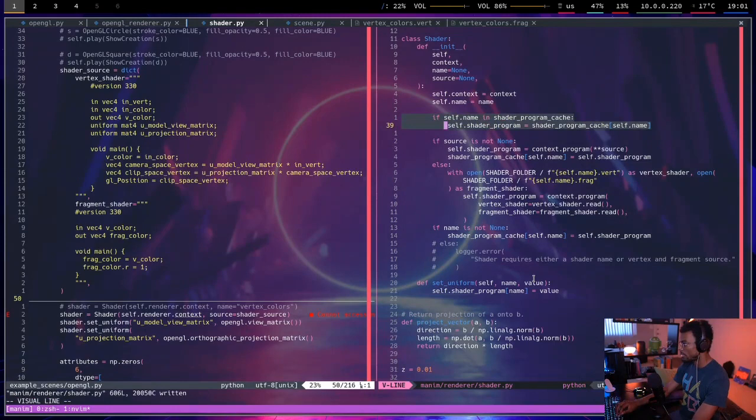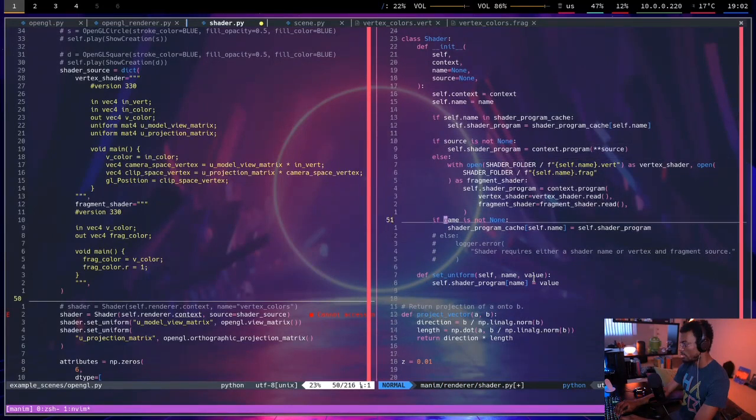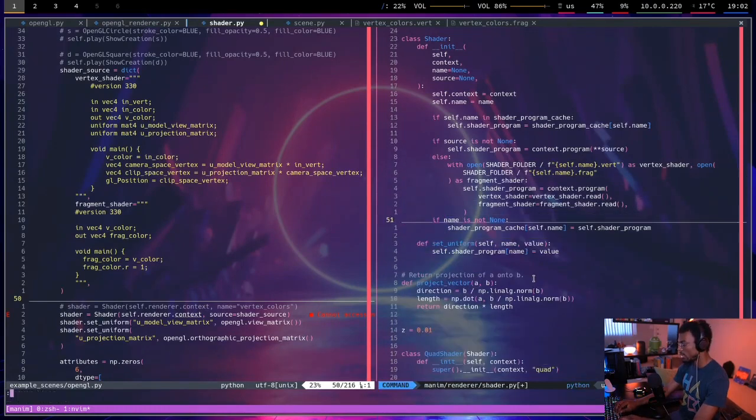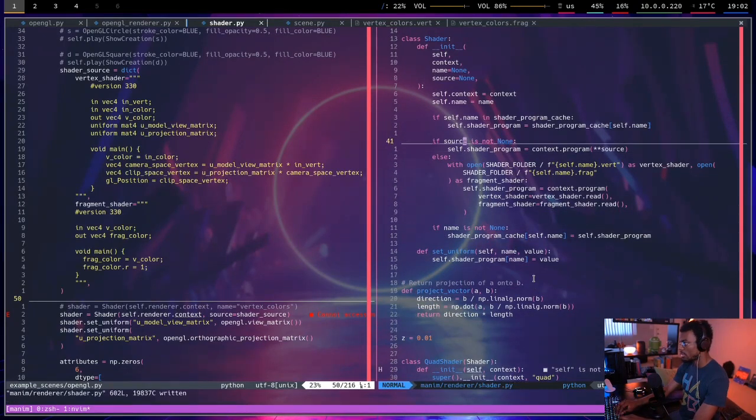If the name is cached, then you read it from the cache. If you provided, so if you come here, then it isn't cached. So we're going to check the source and then cache it. And this should only be cached if the name isn't none, so that shouldn't be there. So we'll look to the source. If you didn't pass source, then we're going to read it from the file. And either way, if you give a name, then we're going to cache it under the name. So this, I think, makes sense.